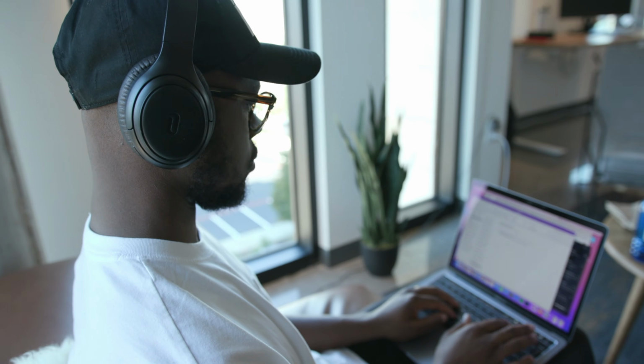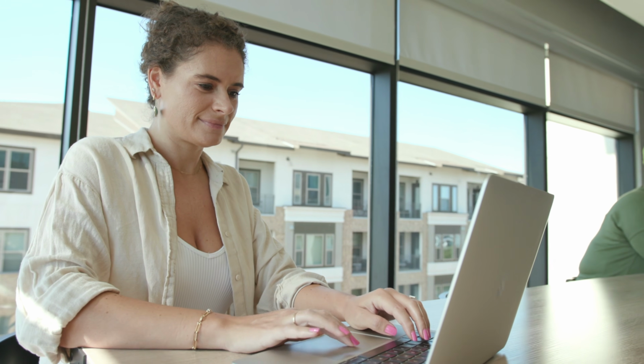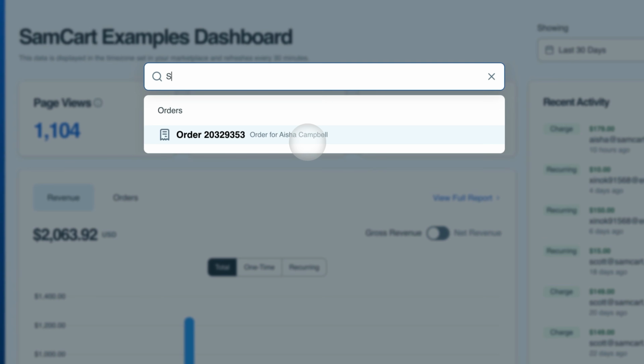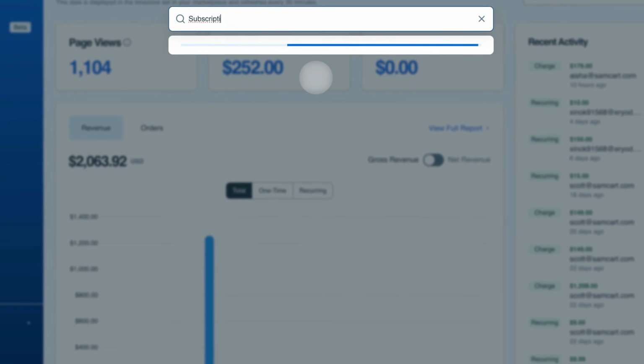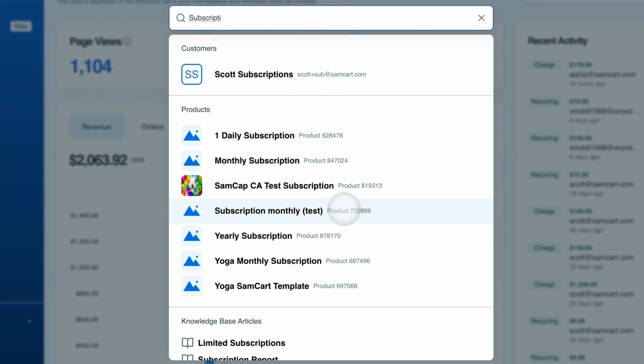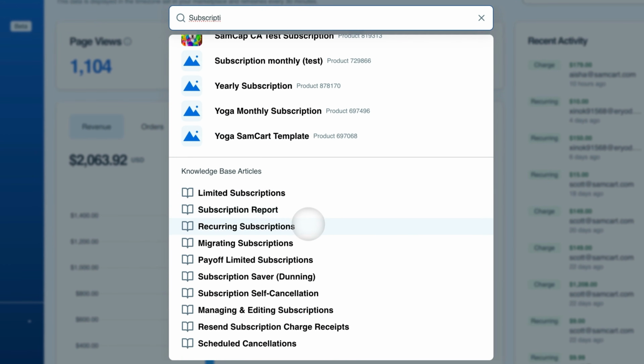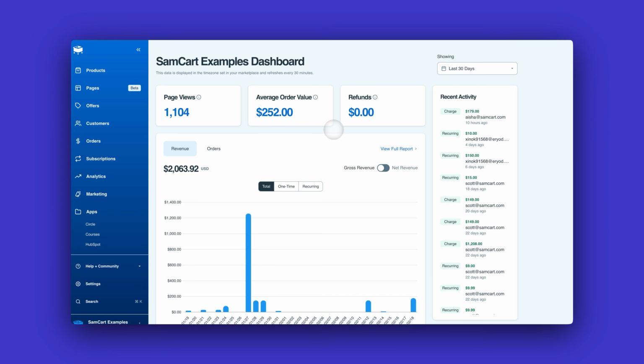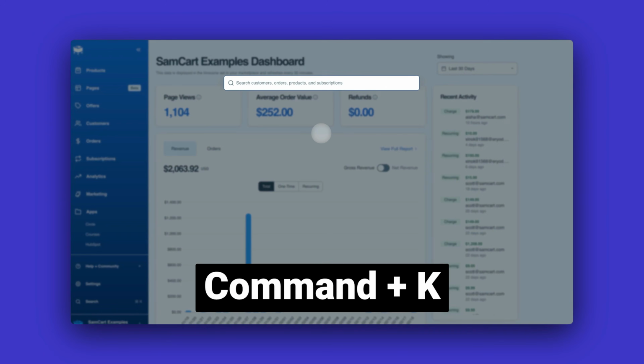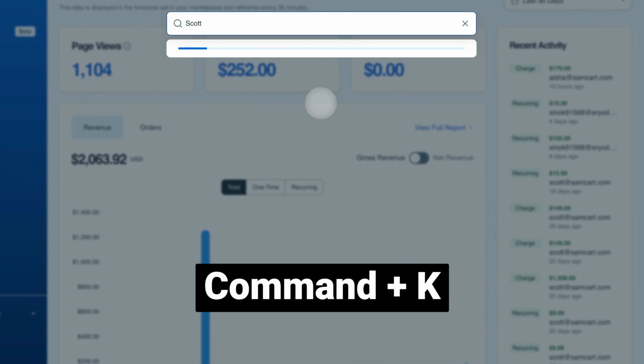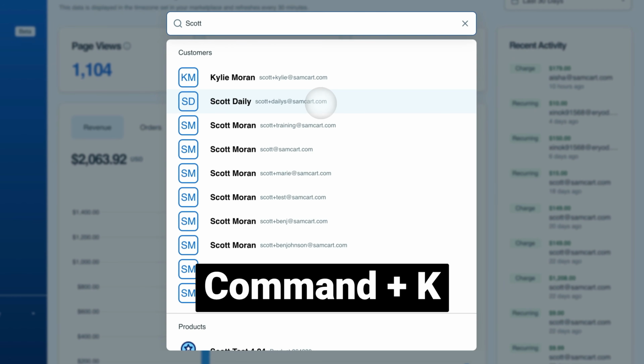Global Search is going to shorten that path to help you with those repetitive tasks: helping out your customers, creating new products, locating orders, exports, all of those things. You can find exactly what you need instantly. And if there's something you're not sure how to do inside of your SamCart account, just use Global Search. Let us take you directly to help articles that will teach you how to set up your first upsell, how to set up payment routing, or how to create a dynamic coupon to boost your conversion rates. But the new Global Search feature, now live in every SamCart marketplace, definitely go check it out. Just another way that SamCart makes your business simpler.